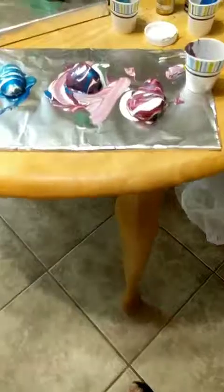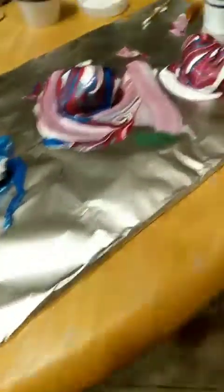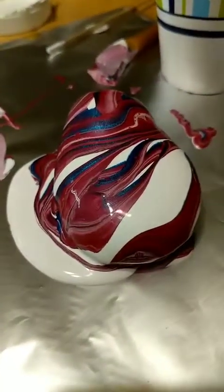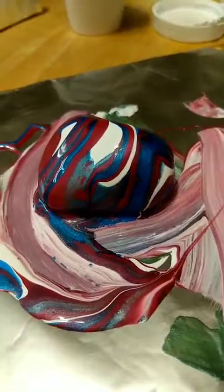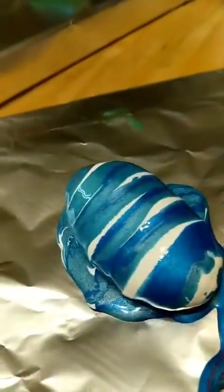Okay. Any other questions tonight? I think that's pretty much it for the night. It's kind of an unexpected pouring, but I kind of wanted to do a little bit tonight to relax. So here's the couple that I did tonight. Really no change in these. They look really nice.